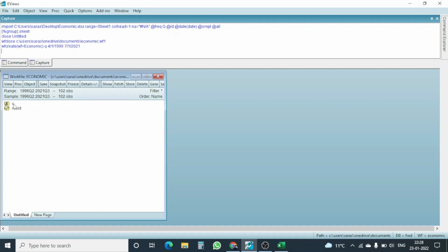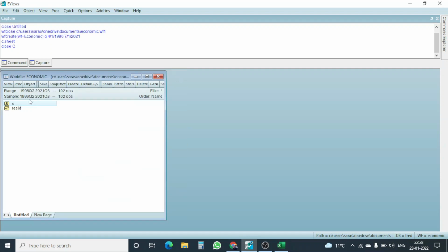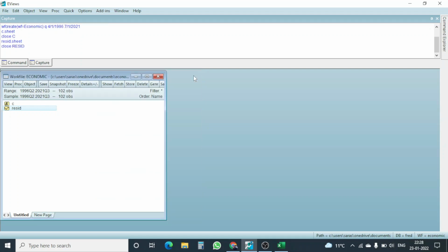Okay. First of all, let's begin with what these two things are: C and residuals. For each equation, meaning the regression equation in EViews, it will automatically save the coefficients of the equation so that you can use that coefficient series later. Second thing is the residuals. The residuals from each operation will be saved here so that you can use them also for your econometric analysis. So let's begin by importing those two things, that is consumption and the GDP.